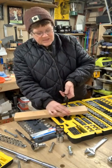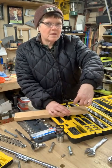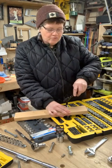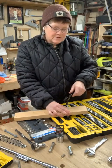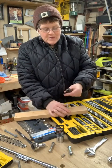So as you can see, I'm tightening this, or I don't know if you can see. I'll bring it back. You can hear the click, and there's a force that I have to exert to drive it into the wood. Draw it back very, very easily. You can hear a click, drive it in, and I'm applying a force. So it's easier, it's quicker, and I can get it done.